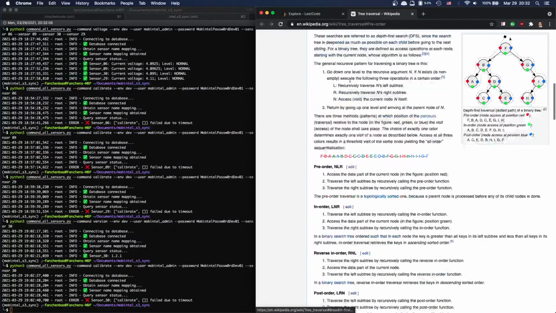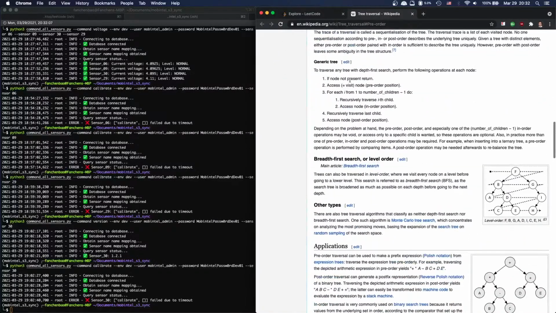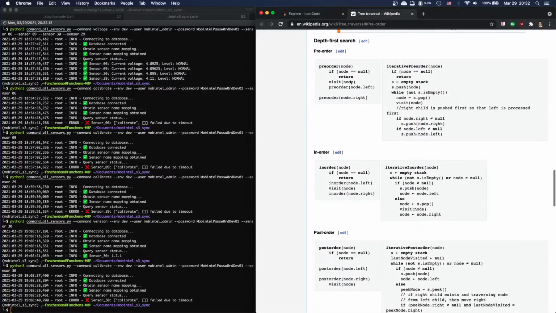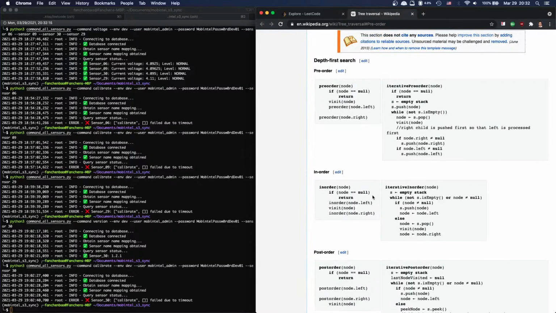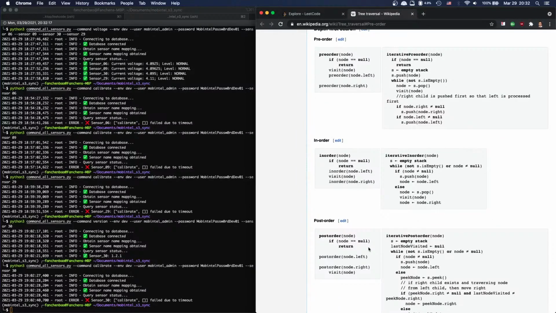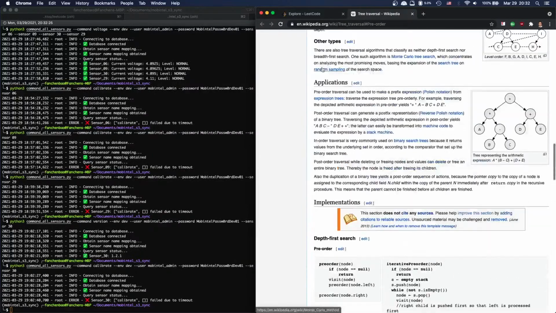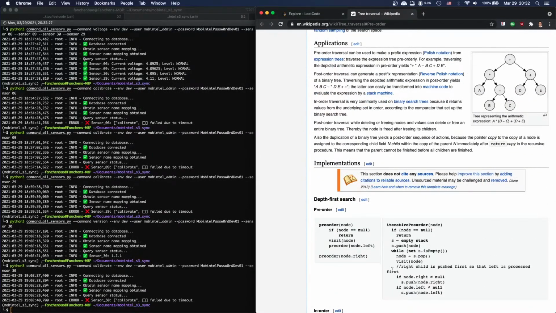Can we be more sure that this is the right way to go? Pre-order, in order, post order. In order is left, node, right. Post order is left, right, node. Okay, so Morris, that's the thing. So it's going to be right, node, and left. Okay, so why is it called pre-order? But this one is also different.